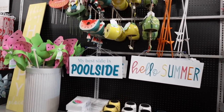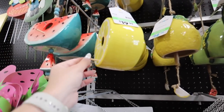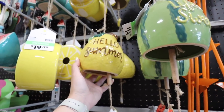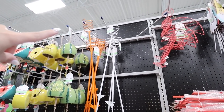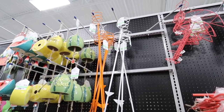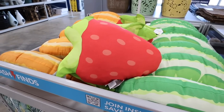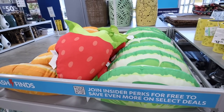Look at these little birdhouses — very unique. There's a watermelon slice one with a little perch, a lemon one, and wind chimes that say 'Life Is Sweet' on a watermelon and 'Hello Summer' on a lemon. These garden stakes are absolutely epic — they have a drink holder at the top, perfect for a lawn game like bags. They also have a strawberry pillow with a removable cover — I'm very impressed with how many of their pillows have removable covers now.